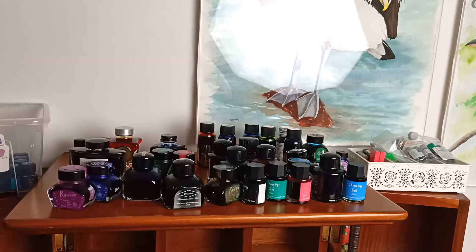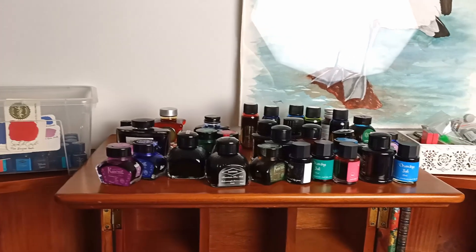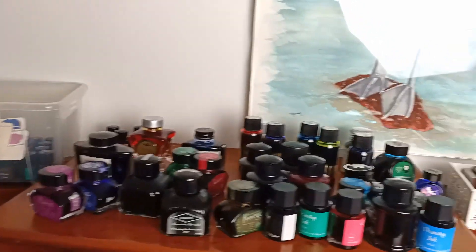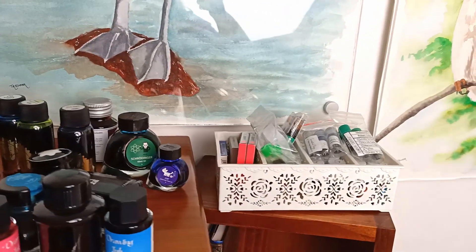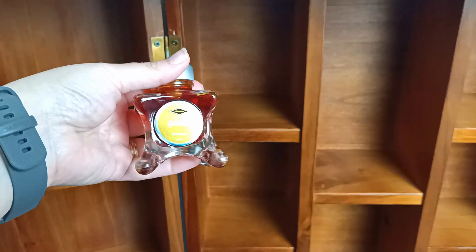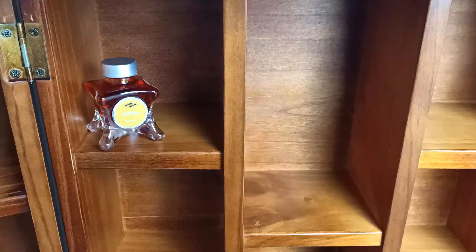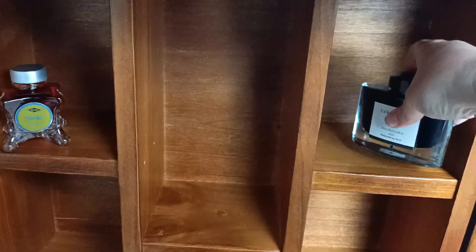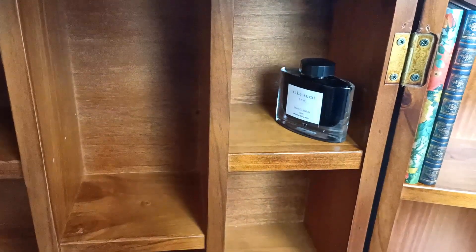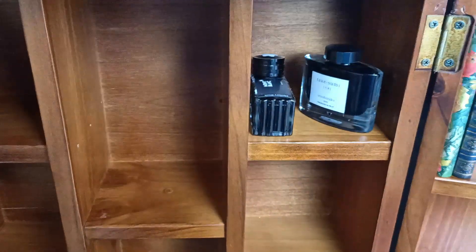Here are all of my inks that I've pulled out of the drawer. I really need to figure out where I'm going to put them — the larger bottles are not so difficult, but I've also got all these tiny bottles from the Diamine inkvent calendars. As you can imagine it took me quite a long time to decide which bottles went where. I started off with that cute little bottle with feet, which is by Diamine, and then I'm putting some of my fancy black inks into the right-hand one. I kept changing my mind but I think those ones stayed put.